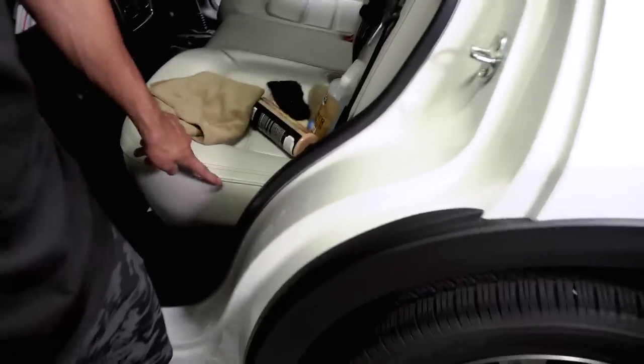All right, so I guess what we'll do now is clean the rest of this stuff, the armrests, the side panels of the doors. I mean, any piece that has leather on it, essentially, right? Anything that has leather, clean it with leather cleaner. So we're gonna go do that now and enjoy the montage.